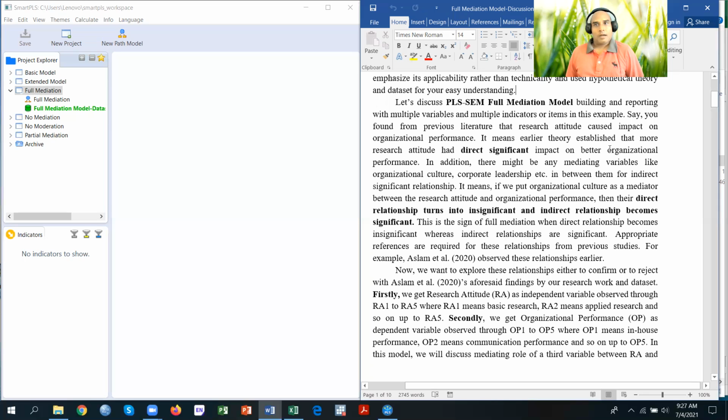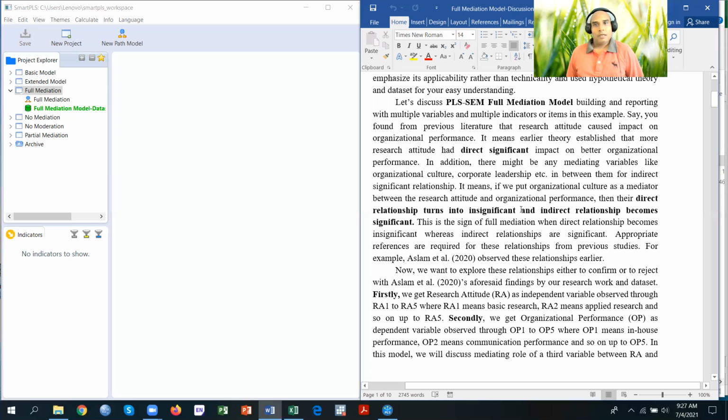It means earlier theory established that more research attitude had direct significant impact on better organizational performance. In addition, there might be mediating variables like organizational culture, corporate leadership, etc. in between them for indirect significant relationship.